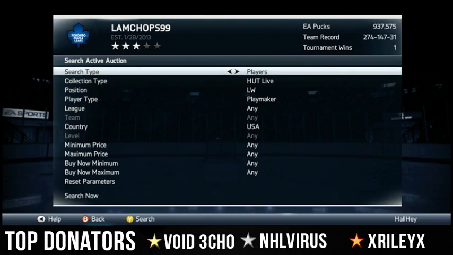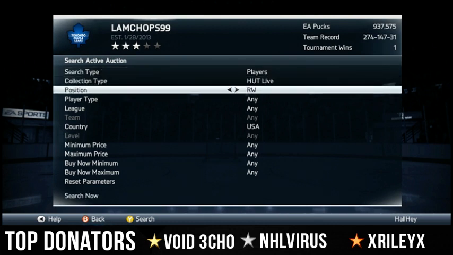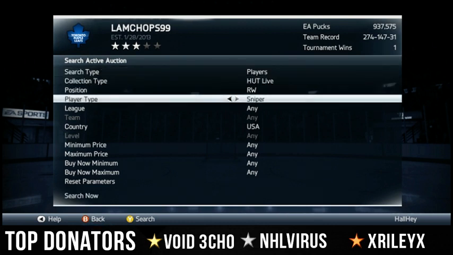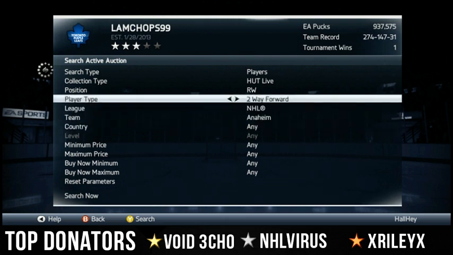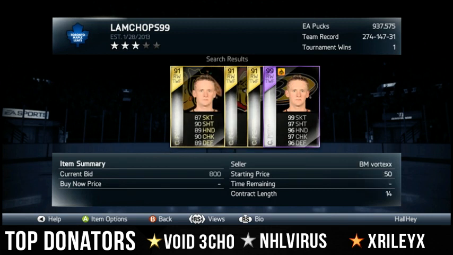What other deals did we get? We got Perry. That's right. Sniper. Oh, he's a two-way forward. Two-way forward on Anaheim. So, let's see. Perry.